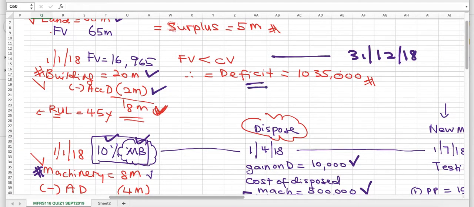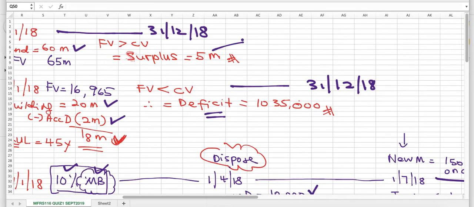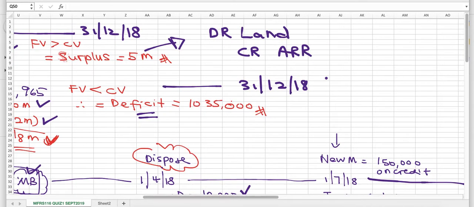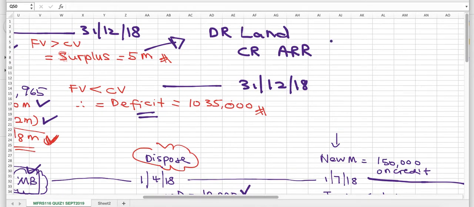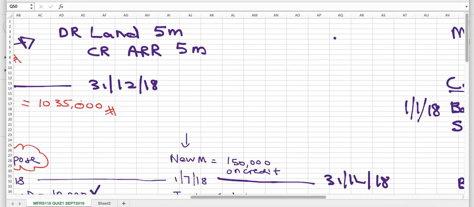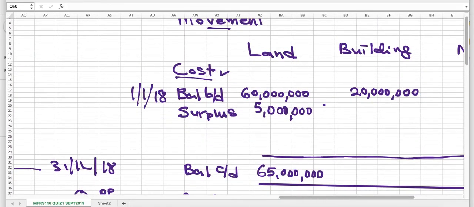Okay, that's it. And then the next transaction for the building is when you revalue and compare with the fair value, you get a deficit. For surplus, this is the journal entry. Because surplus increases the value of your asset, you debit your land. The PPE is land. Increase the value of asset, so we debit the asset. And what do we credit? We credit ARR. ARR in the published account will be under the statement of changes in equity. So this is 5 million. You debit land 5 million, you credit ARR 5 million. So debit land 5 million, that is why you can see 5 million here, because when you debit, you increase your land. Okay?